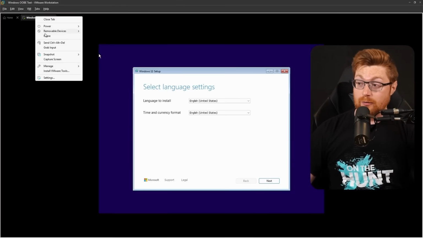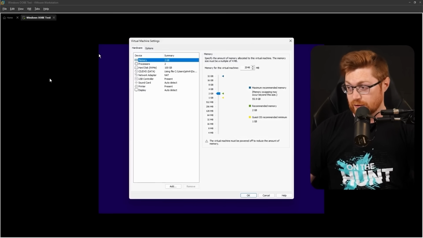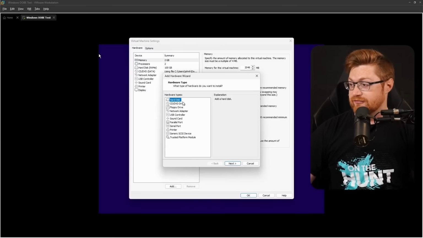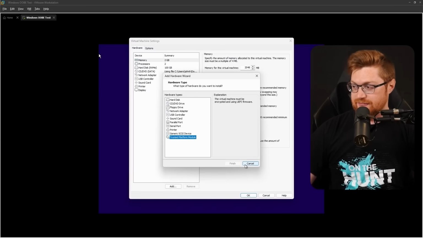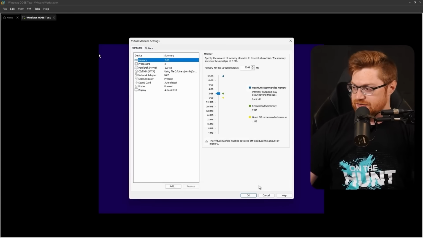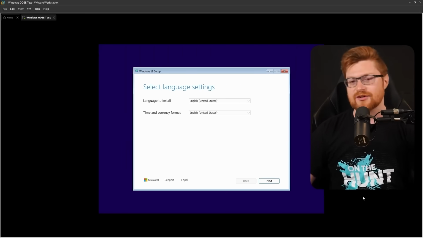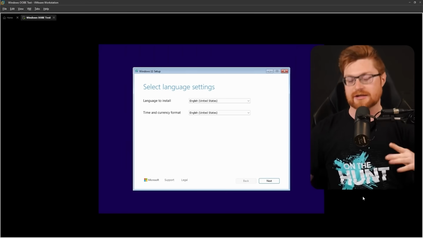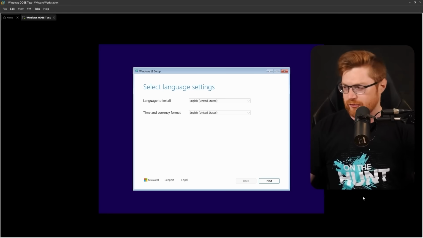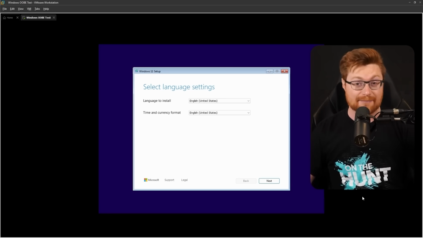We could, if we really wanted to, modify the settings of the virtual machine and then just add hardware for a TPM, or Trusted Platform Module. I can't do that right now because the machine is on, but even when we do this, the drive gets encrypted and you can't as easily clone the VM from a snapshot or for any other use case, so I really like to try and bypass those checks.